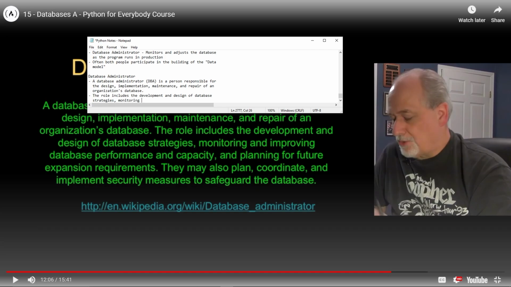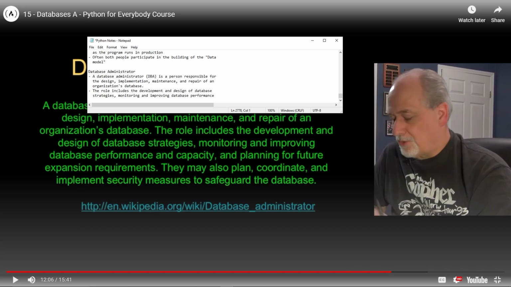Monitoring and improving database performance and capacity, and planning for future expansion requirements.